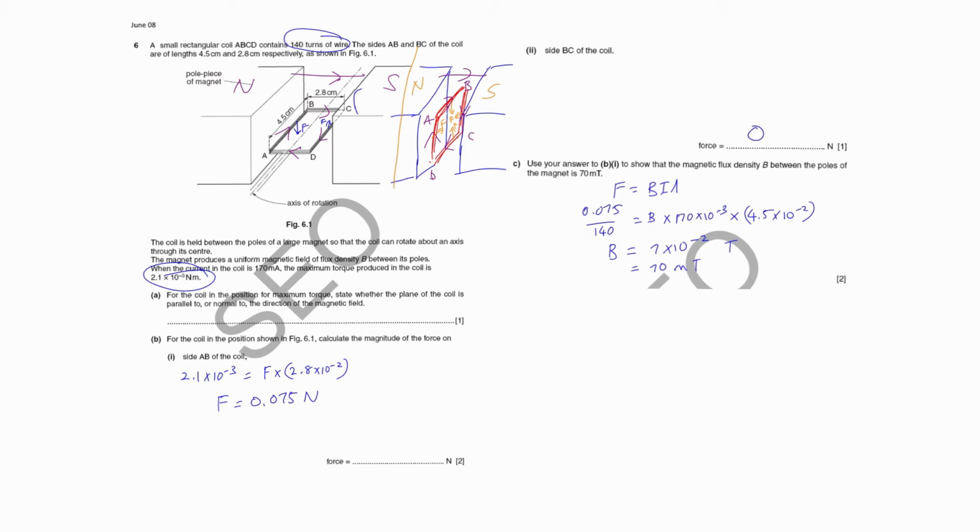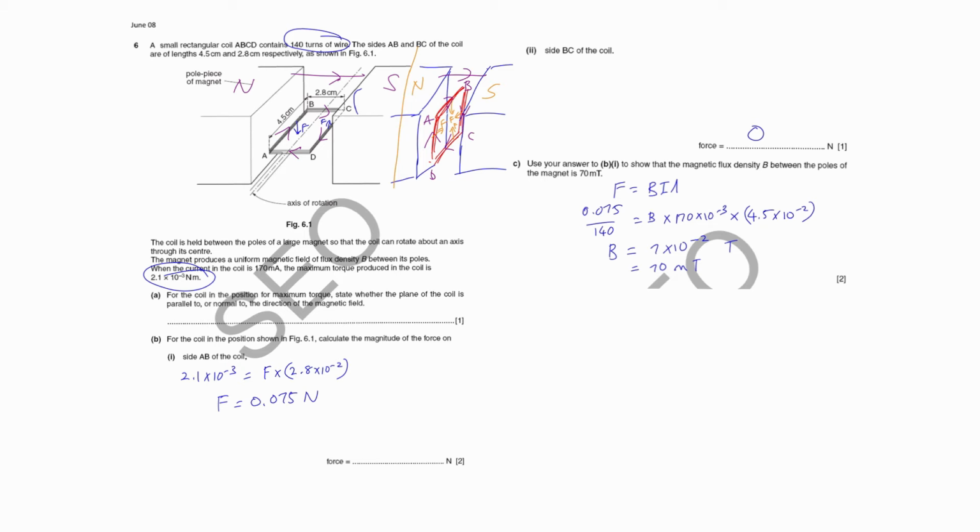And therefore, the force on CD should be upwards, because the only difference between AB and CD is that the current is in opposite directions. So the force on AB is downwards and CD surely upwards. If you don't believe, you can also use Fleming's left hand rule here. Then we want to talk about the force on BC. Do you realize that on BC, the current is to the right, the field is also to the right? So this is an example where the current is parallel to the field, so there's no force. Similarly, current in AD is parallel to the field, also no force. So you'll notice that there are only two forces acting, one on AB and one on CD.